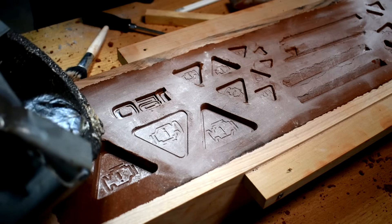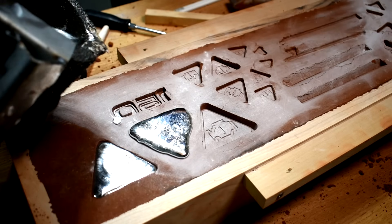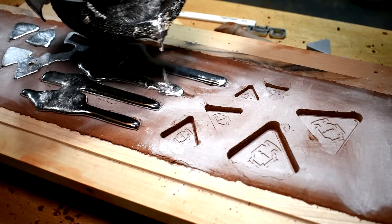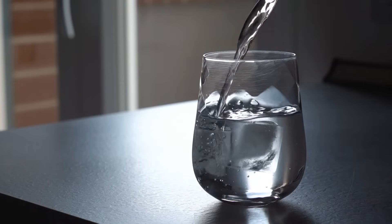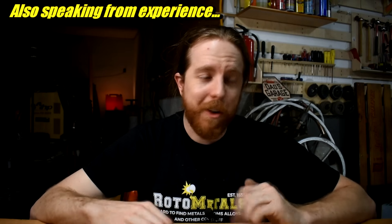You can make metal runnier by getting it hotter, and that helps a little, but there's a limit to that. For the pour, I'm using a standard crucible on tongs I built. I'm pouring really slowly so I don't overfill anything. The metal has to fall quite a ways and you can see the stream forming droplets, kind of like water — this is common on YouTube casting videos, and it is horrible practice. Like water poured into a glass pulling bubbles down, liquid metal does that too, and it can ruin the casting with extra bubbles that don't come out. An unexpected hole in a casting is about as fun as one in your head.